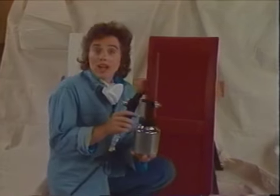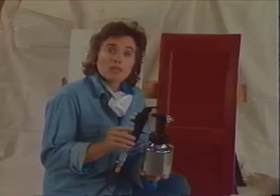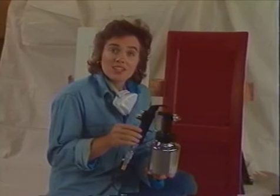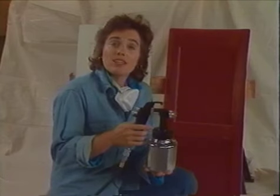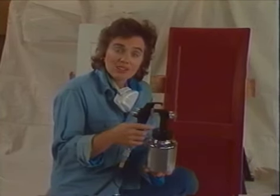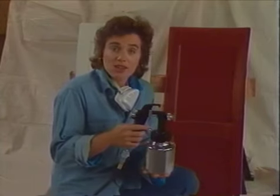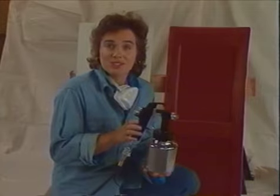Basically, there are two types of spray guns, a bleeder type and a non-bleeder type. With the bleeder type, the air runs constantly through the gun and the trigger controls the flow of paint. Now, I'm using a non-bleeder type where the trigger regulates the flow of air through the nozzle as well as the flow of paint. Both types look just the same on the outside. All the differences are internal.